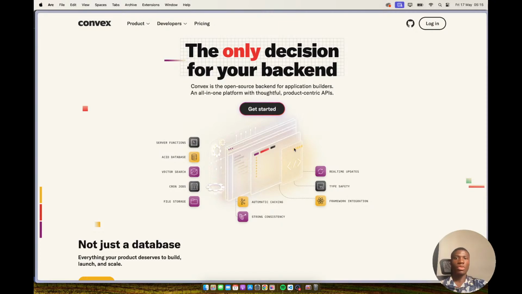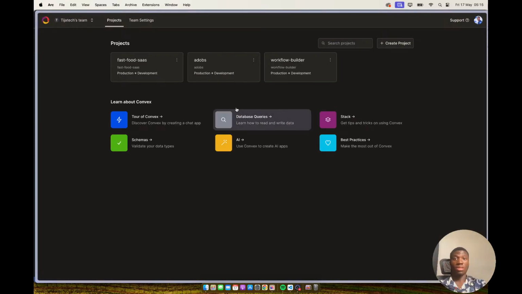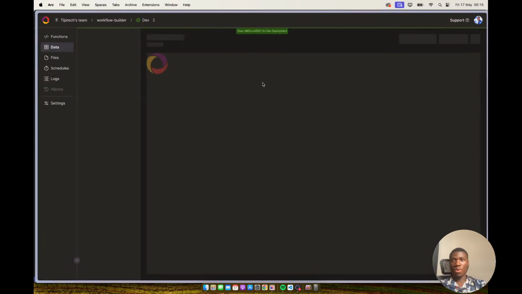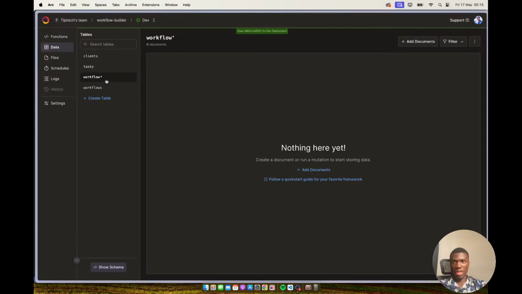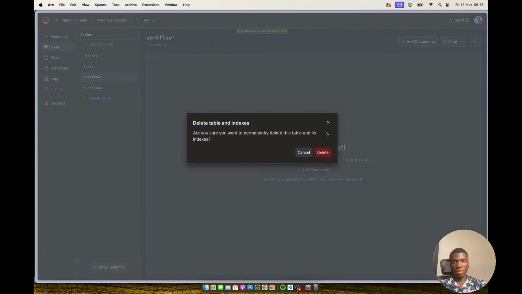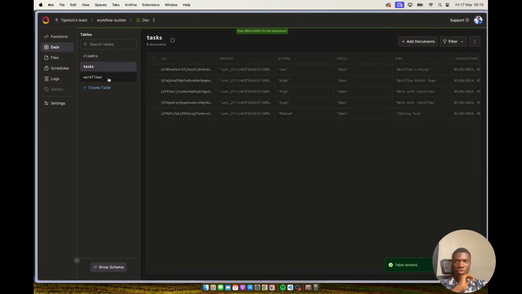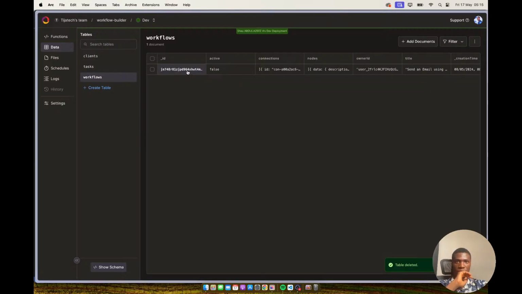So let's log in to Convex. And the workflow builder, we have a workflow that has been deleted. Can't delete this table. We are using workflows, and this is just the one workflow that we have.